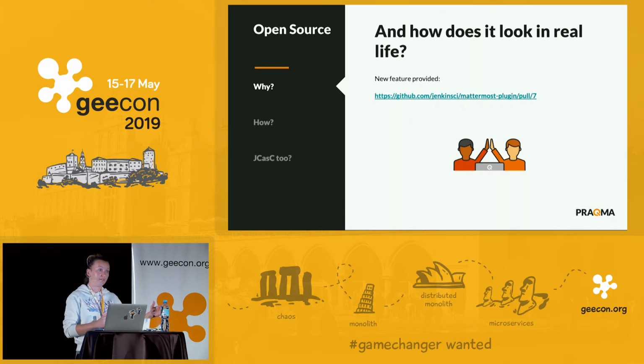A big part of configuration as code plugin development is actually fixing other plugins, the plugins that are used by many people and that are not working with configuration as code yet because they don't follow those design rules I was showing you. You can have a look after the presentation.